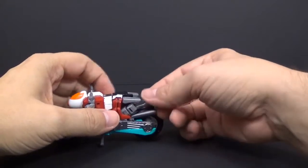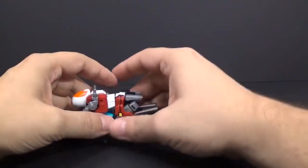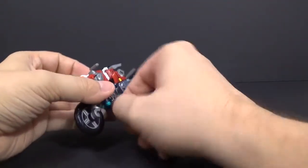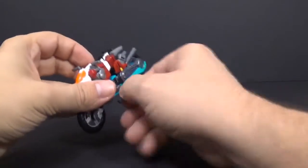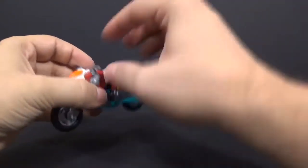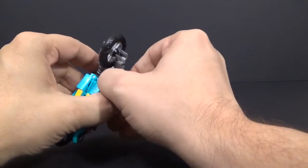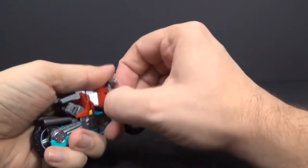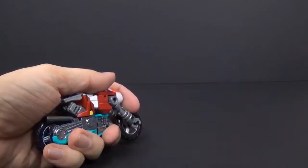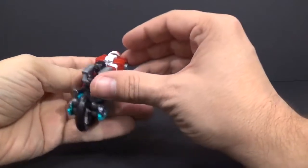So to get him back, we'll go ahead and take him back into his robot mode. We'll just put these off to the side. I'll put that axe off to the side. I'll go ahead and put these back in because you don't need these for robot mode. And these are kind of a pain to get out. You kind of have to use some fingernails. And then they wedge in there fairly well. This one's easy to get out for mine. This one was the one that I had problems with. Never mind. I guess it was just being stubborn the first time.